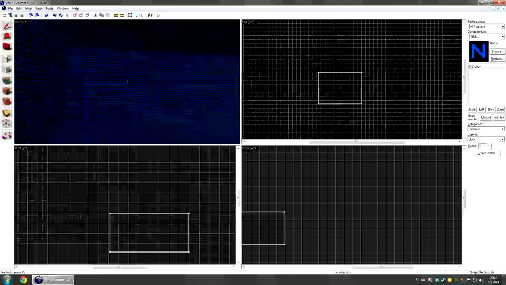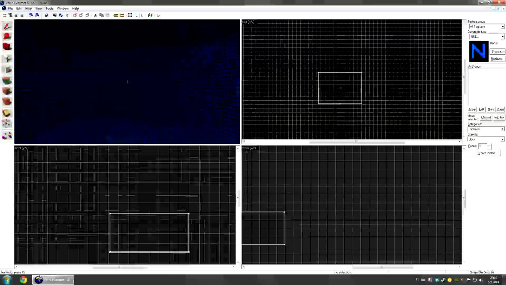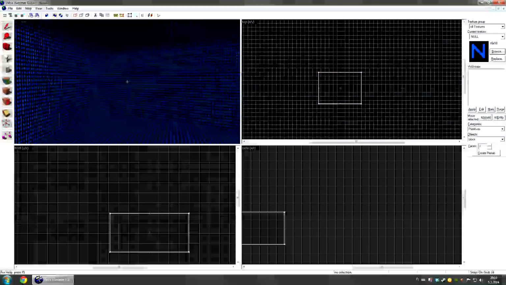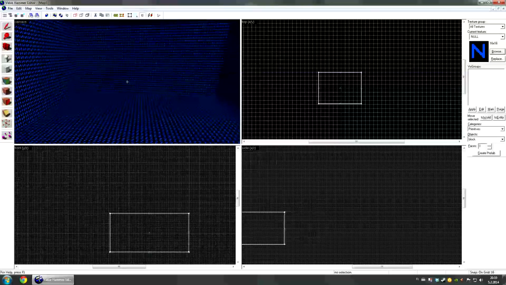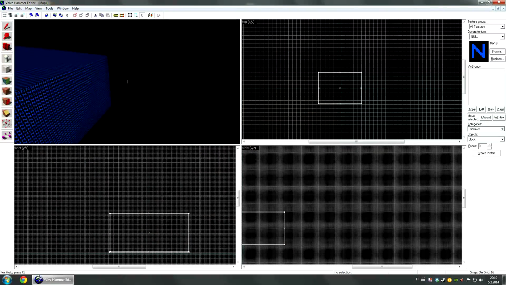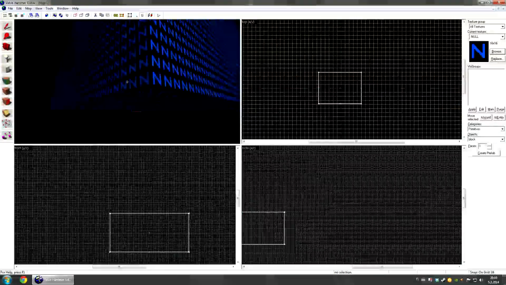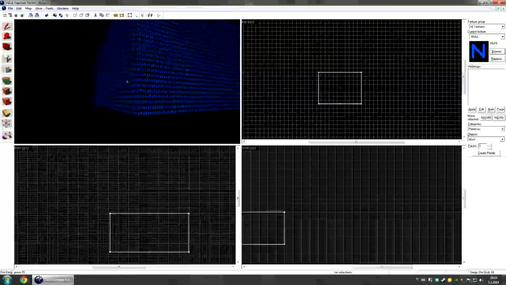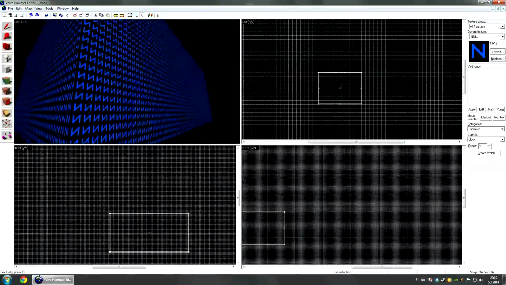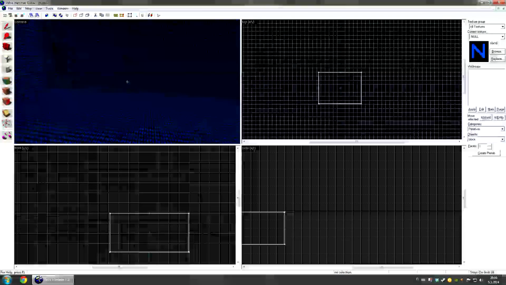Okay, so now we have to put some other texture here, because this texture must not be shown to players. You can leave it all around the map, because players cannot see this, and this will increase the performance of the map because these are not drawn. We are only gonna add the textures to the inside.